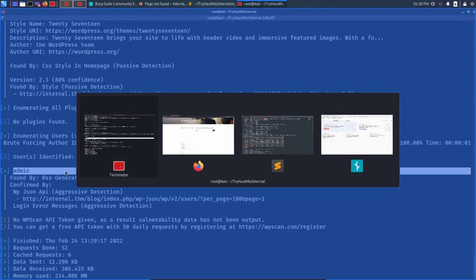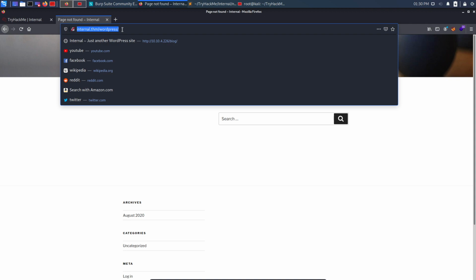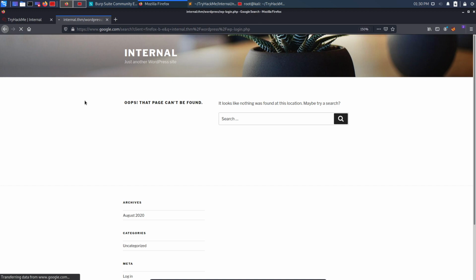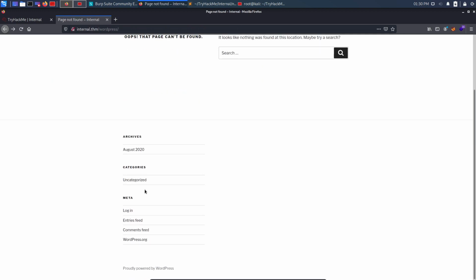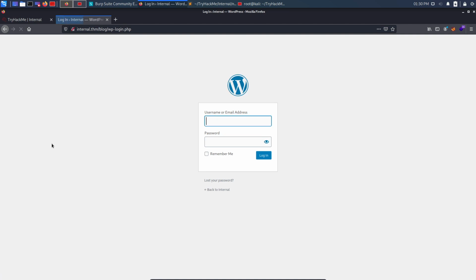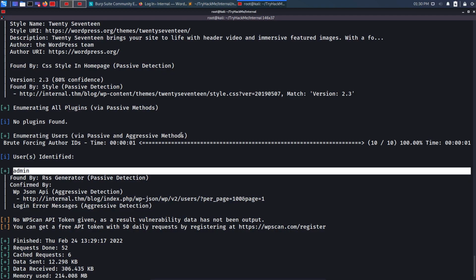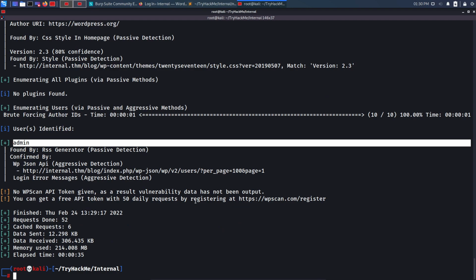So now for password brute forcing, let's move on to wp-login.php, which was the login page, and let's click on this login button right here. There are two methods from which we can try to do a brute force attack onto the admin username. The first one is using WPScan and the second one is Hydra. So right now I will use WPScan, and in the next 10 to 15 minutes we will see Hydra as well, because there is one more brute force to be done.